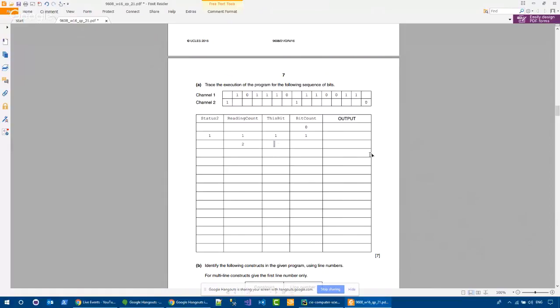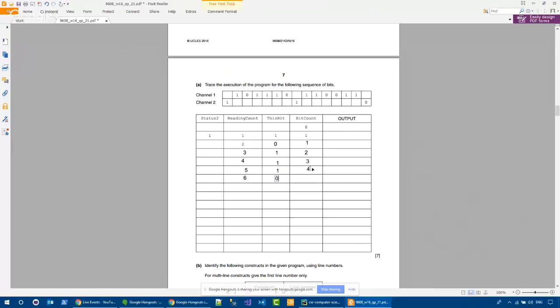Okay, so we carry on with this logic. So we have reading count. What's the next bit from channel 1? It's 0, so bit count doesn't change. It stays 1. Then we carry on with the loop. Reading count becomes 3. What's the bit now? It's 1, so we carry on counting, and bit count becomes 2. Then we carry on with the loop. Reading count becomes 4. What's the bit we read from the channel in position 4? 1, 2, 3, 4 is 1, so the count increases. Then we move to 5. The bit that we read is another 1, and this goes to 4. Then the reading count becomes 6, so we are looking at the last bit from channel 1. The bit is 0, and what we actually get is 5.